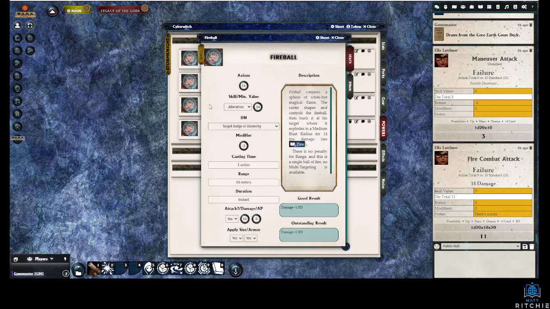So if you have custom powers that you have created that are not a part of our published systems, you're going to need to go through and update the skill names and the difficulty numbers on all of those powers in order to get them to work properly. But now they're going to do a whole lot more for your players and for you as a GM than they did before. We've also added a modifier field for power checks.